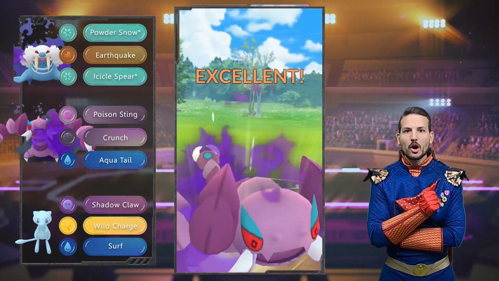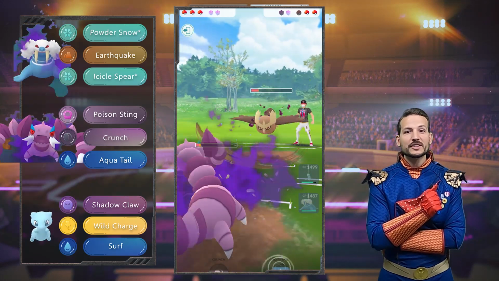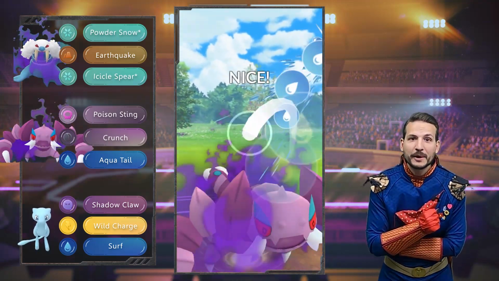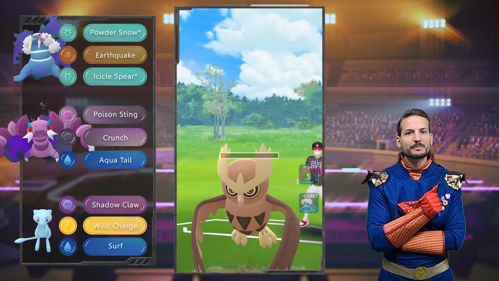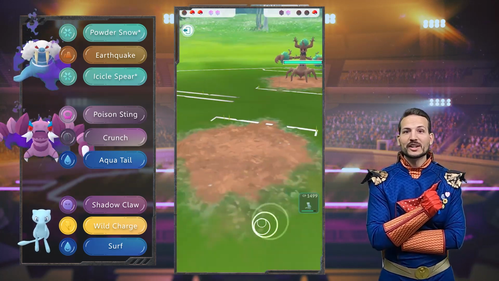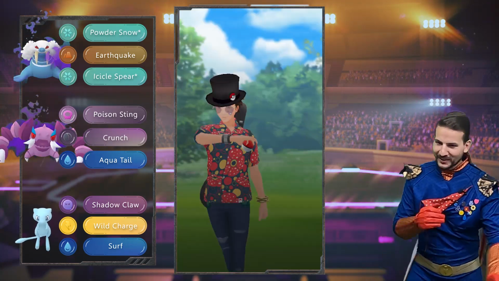And now because we have Aqua Tail, we can get to it again. This is just so good, and if he's going to try to farm us down, oh my god! And this is why you have Aqua Tail. It just gets there so quick and they don't expect it. I'm loving it so much. Now Trevenant in the back is actually a problem. But we have 2 shields, so this is a winner, chicken dinner.